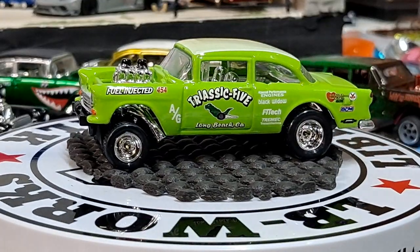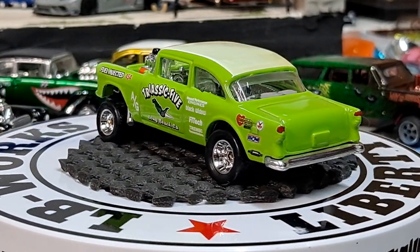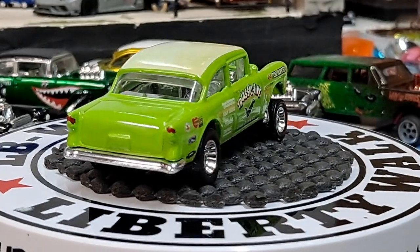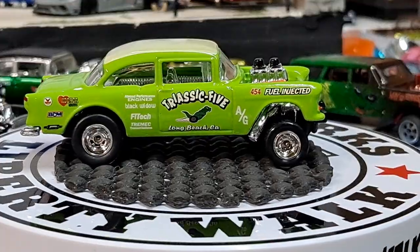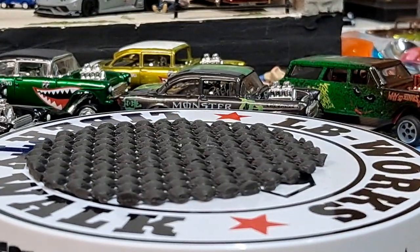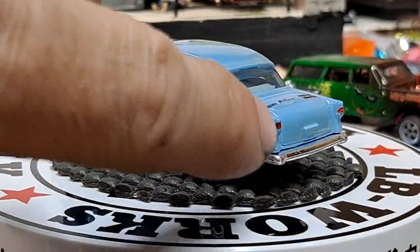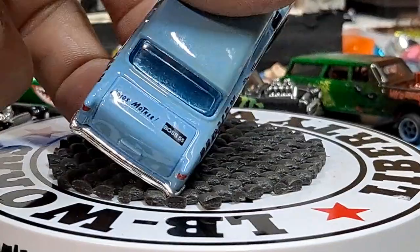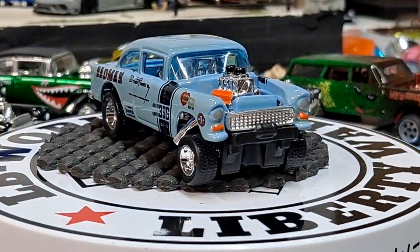Then I got this Triscuit 5. Kind of cool green color. And I highly recommend doing a Gasser for one of your first customs. The tail lights are super easy to paint. And then you'll see when it comes around, the front headlights are super, super easy to paint, and the turn signal, and that's it.